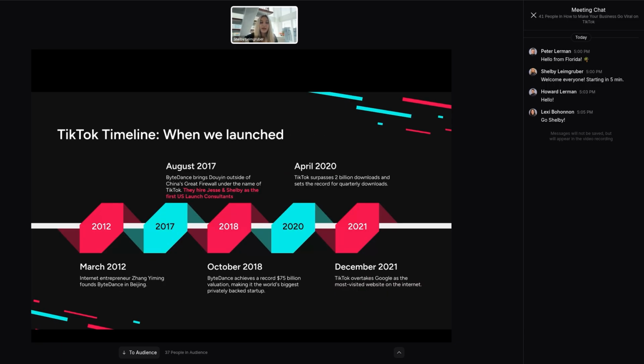So this is a little bit of background on the timeline of TikTok. As Aaron mentioned, me and my brother were both in the room when TikTok launched. This was at the end of 2017 and 2018. TikTok was a completely overseas company. They only had 3 individual employees that they'd brought over to the US to launch TikTok in the US. It was a really, really crazy time. Essentially, they were just throwing money and everything that they possibly could at launching TikTok as large as they possibly could. And my role was to bring influencers onto the platform.